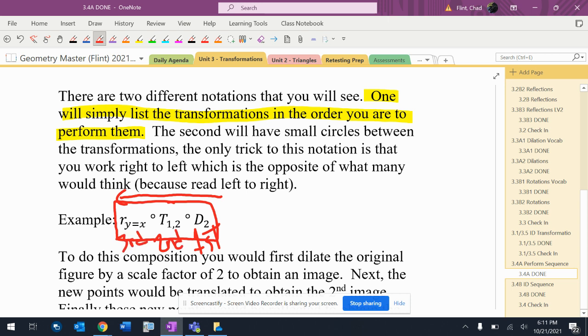All right. It's weird because it's the opposite of what we would think. It's because it's a different notation from some parentheses. More than likely you're never going to see it, so don't worry about it. Just read the problem. If you do happen to see one of these, the biggest thing is just start on the right and work your way to the left.